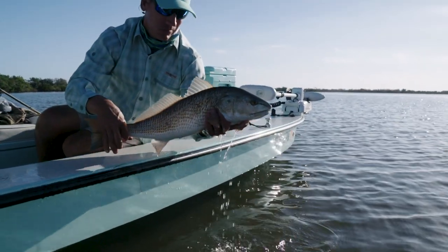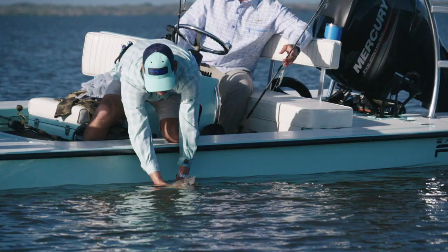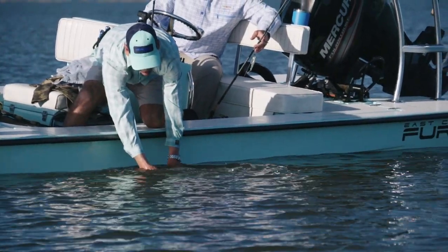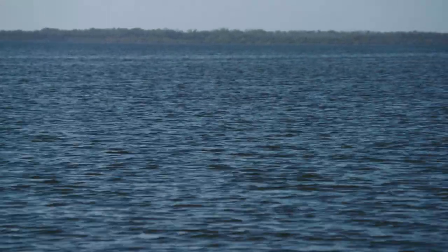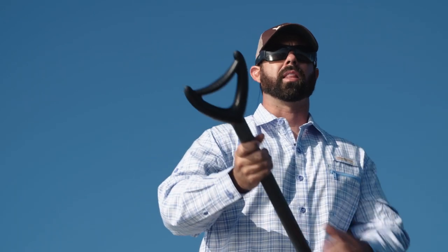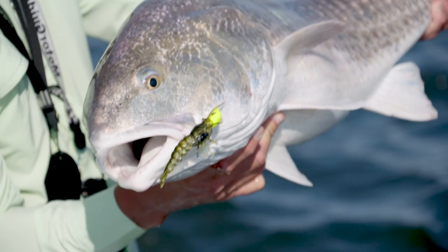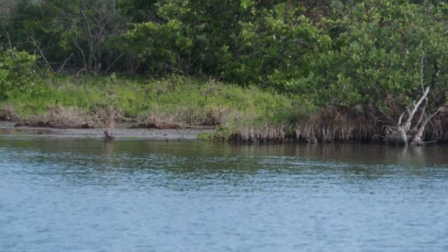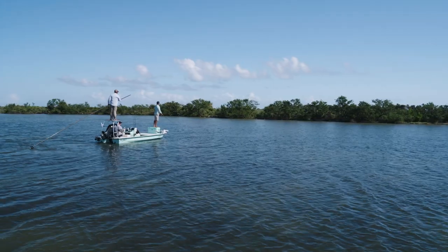Currently the regulations for Florida redfish are 18 to 27 inches. The reason for this is that at 30 inches they're sexually mature, and by taking that smaller redfish we're not tapping into the breeder population — this way we ensure there are fish for the future for our children to catch. One thing about Mosquito Lagoon that's different than most estuaries in Florida is there's no tide here — water movement is strictly based on wind direction. The redfish here are local, meaning they don't leave or run offshore out the inlet to breed. A lot of times you'll see them tail for just a second, but when you can't see them, using a paddle tail like a DOA Cowkiller will let you cover a lot of water as a search bait to help find these fish.